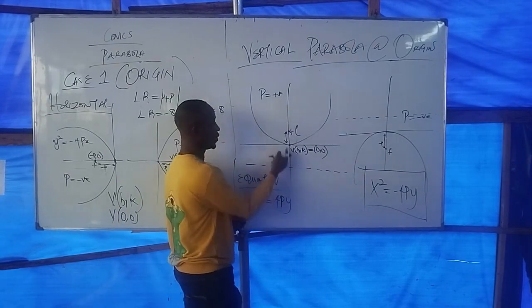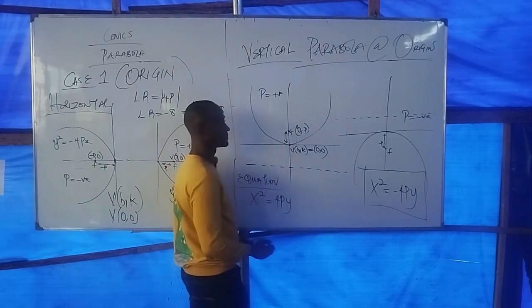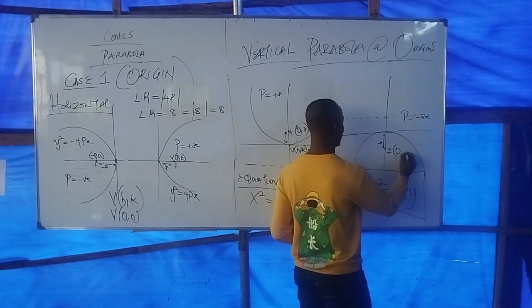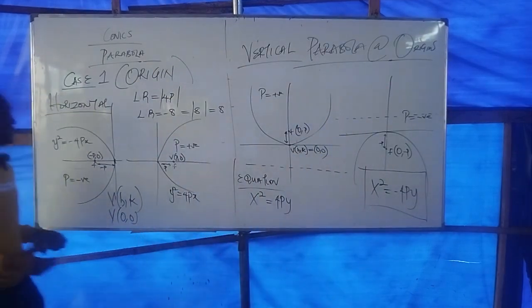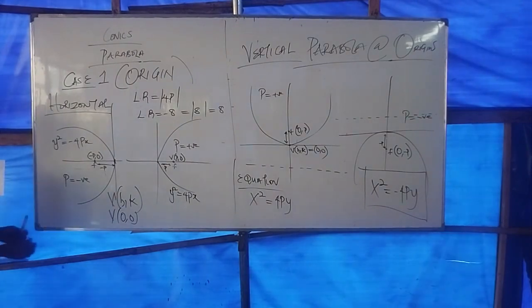So for this, the value of our focus would be, if you notice, the P is along the y-axis, where x is 0. So here becomes 0, comma what? P. So here will be, focus will be what here? 0, comma minus P. Please take note of this because we shall be using this to solve some problems. Okay, let me define something again.